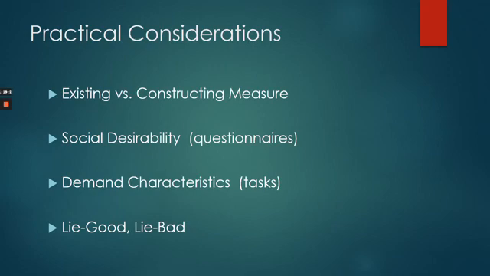Social desirability is something to think about. So social desirability relates to that thing I was talking about earlier, which is people want to look good. So sometimes people lie on purpose because they want to look good. So I don't want to look like a hothead. So if you're going to ask me about being aggressive, I might lie a bit because I don't want to look like I'm a hothead, because people think hotheads are hotheads. They don't like them. So there's some social desirability there.